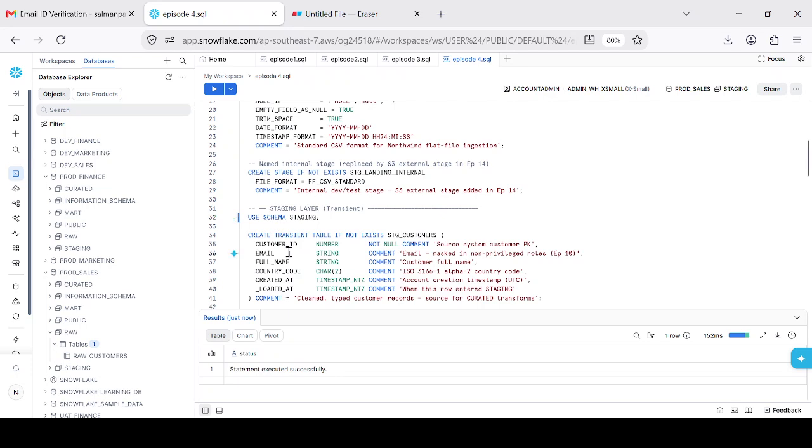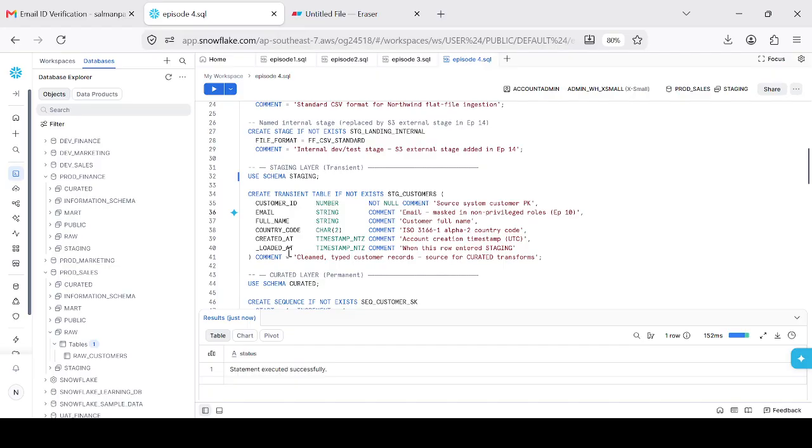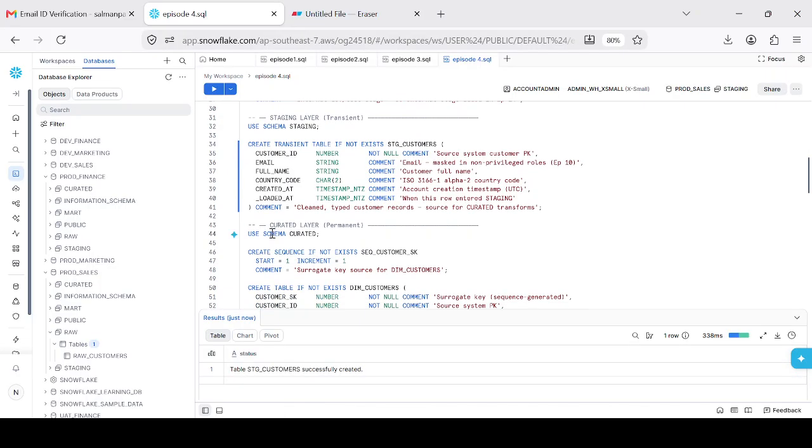We're going to create the table in the same format: create table, and you need to provide your columns and a comment for what this table has been created. Now we're going to use the curated schema.